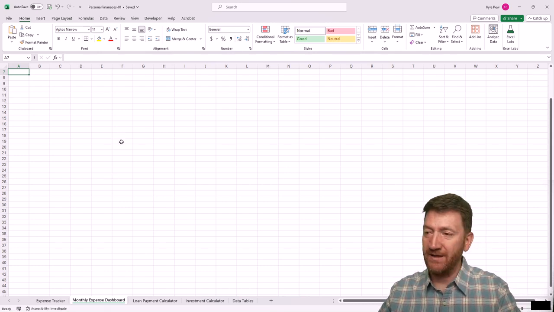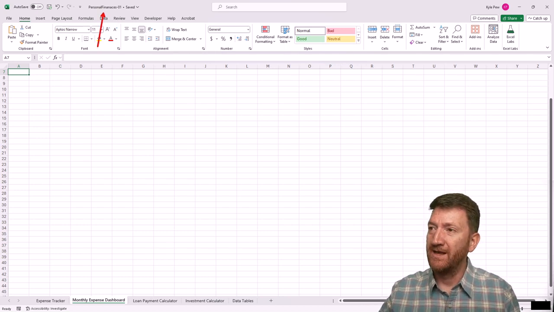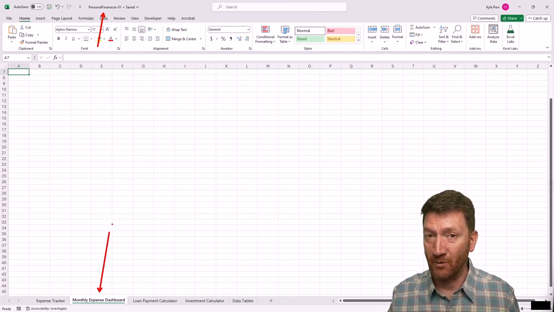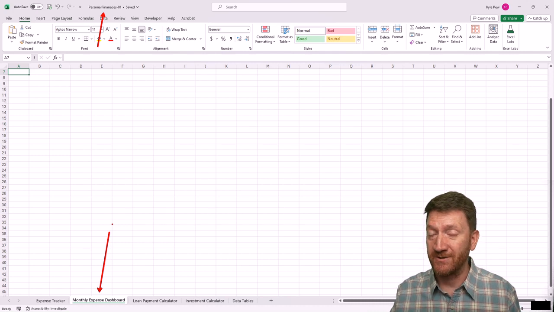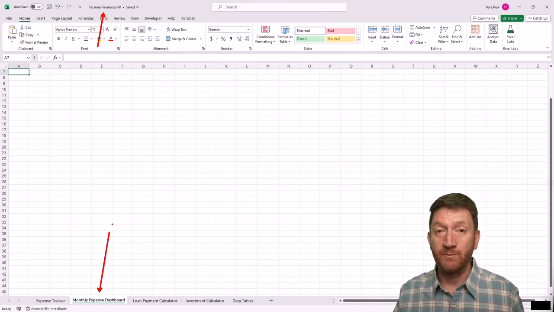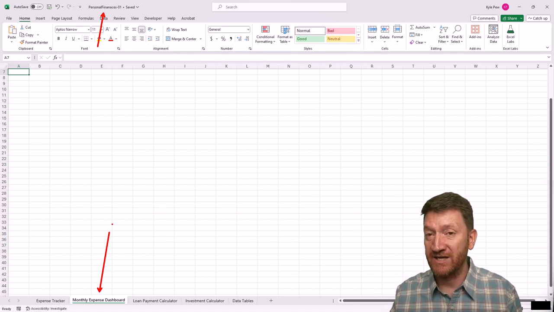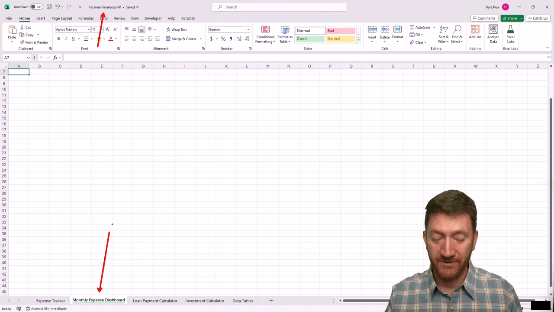I am currently in the Personal Finances -01 workbook, and I'm going to start out working on the monthly expense dashboard. Now, this worksheet is currently empty because we're going to start to build out all of these resources. By the end, this worksheet is going to be a very dynamic, very interactive dashboard type interface. We'll have several tables, charts, and so on. So let's build out our first table, bills.